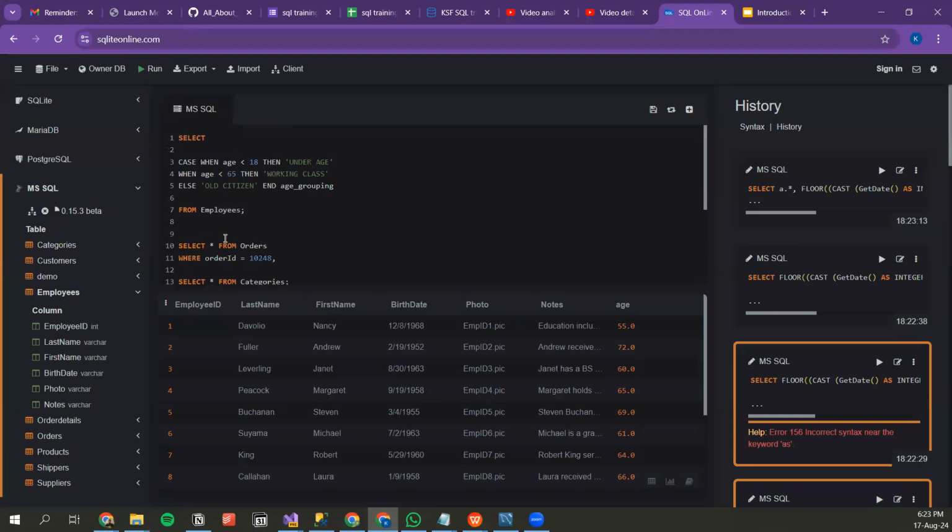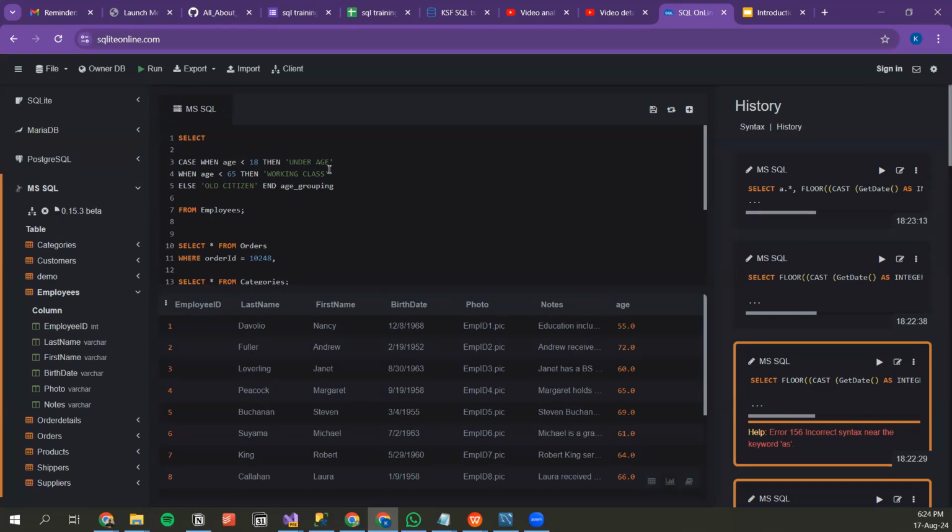What I want us to note is the format of writing CASE. We might want to write this down, which is CASE WHEN, then the condition. So this is the condition, then what you want to do, what is the output. Then ELSE is: if everything I have above has not taken place, what should it do?